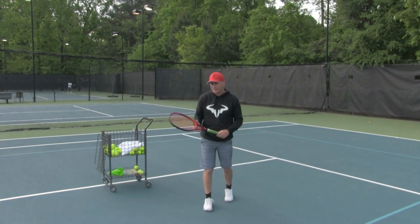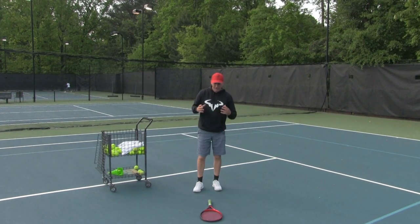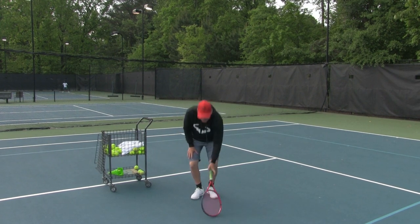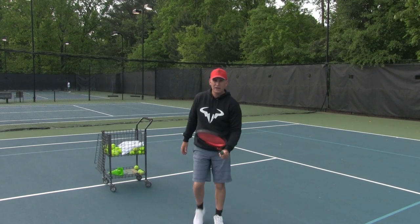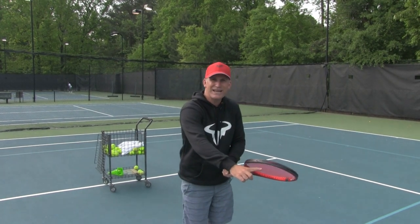You don't have to do a semi-western grip to have topspin on your forehand, but I think it feels the best for topspin. So I just drop my racket, I pick the racket up, I'm holding it like a frying pan, and that's gonna put the strings down a bit. You see how my strings are facing down?